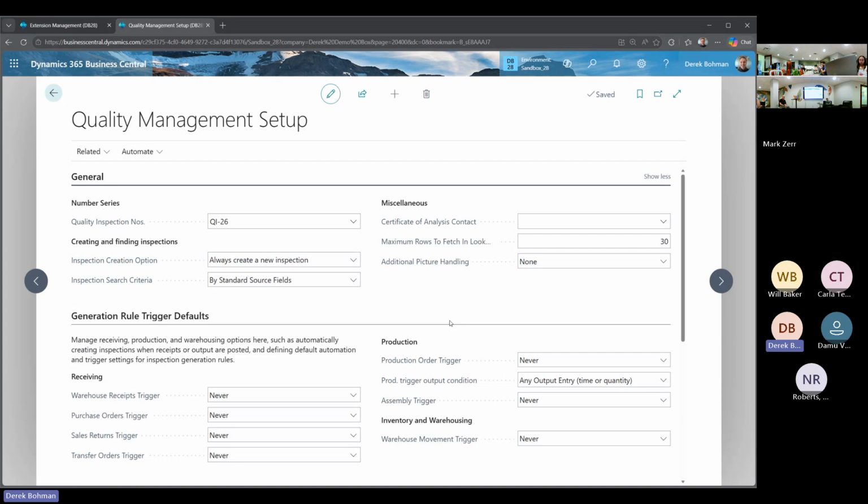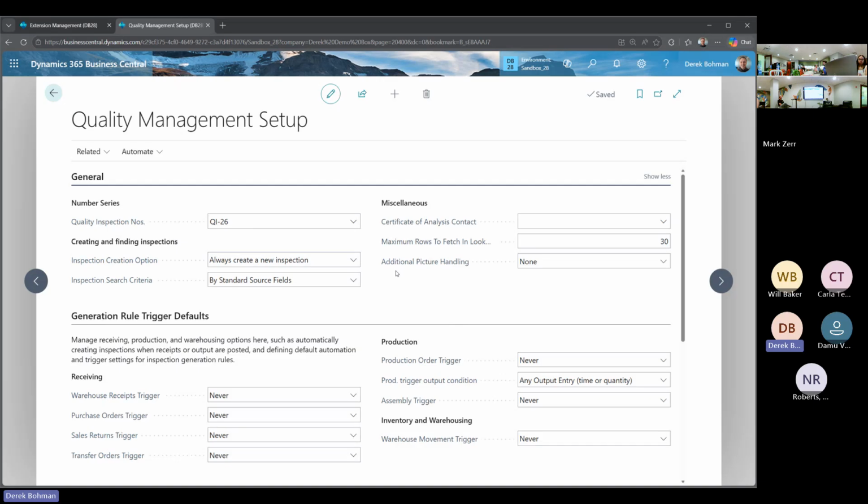I do hope that this could be something that Business Central and Microsoft will help with in the future. Some other quality management systems that I've seen will actually allow you to change that per inspection, per test and so on. Right now, you can only do it at a high level for all your inspections. So that's one of the reasons that I suggest to do the 26. But yeah, using this strategy, I would change it at the end of the year. It's not necessary though. You could just have one number that keeps incrementing like a normal number series. Okay, thanks.